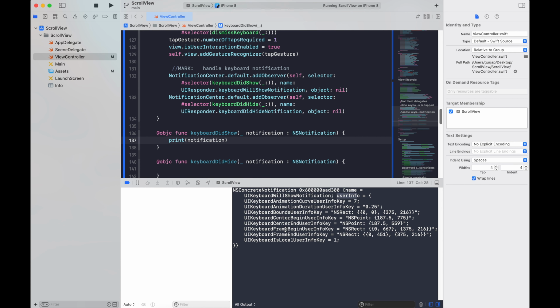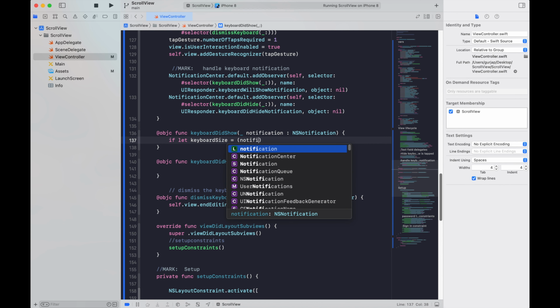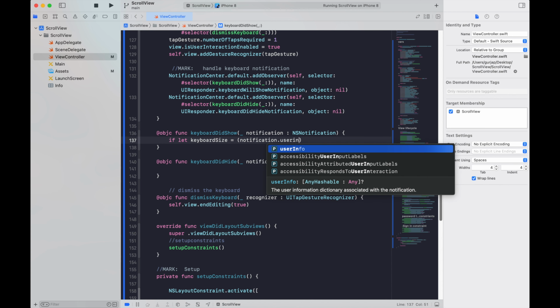It shows you the frame size of the keyboard based on the device we will be using. For example, if it's iPhone 8 or iPhone 13 or whatever version you are using. So what we can do is go back to our code and get the size of the keyboard. I will say if let keyboardSize is equal to notification.userInfo.